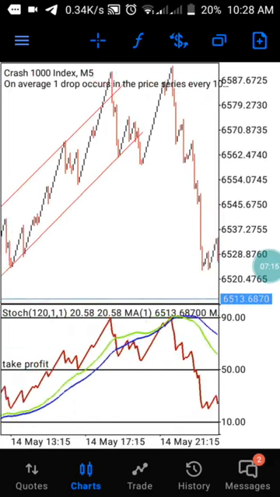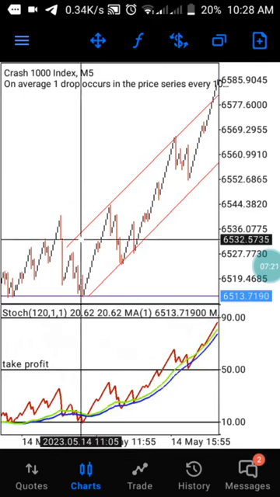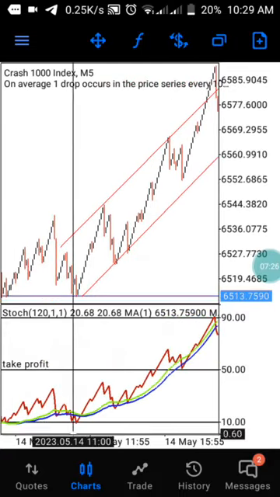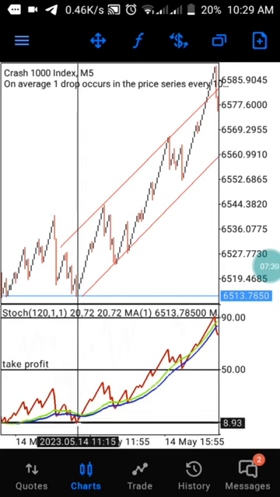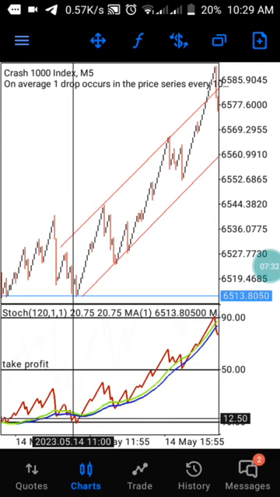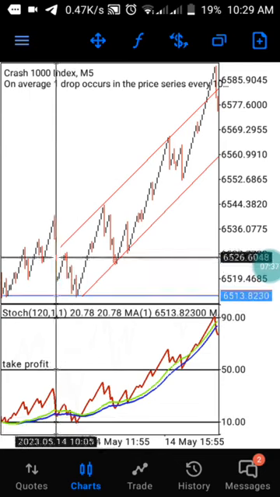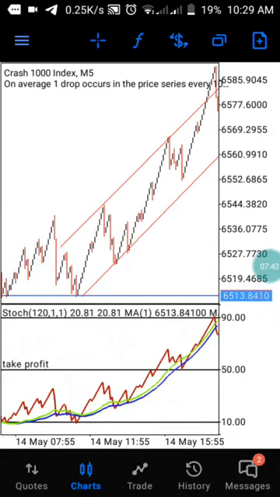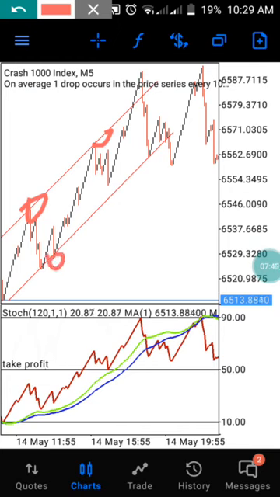The trend line will always help you identify the right time to enter the market. At this particular moment, what you just need to do is wait for that oscillator to reach your 10 level. Once it reaches your 10 level, that area is where you start your trend line. You see that I start the trend line at this particular moment, and it gave me an uptrend at this area.